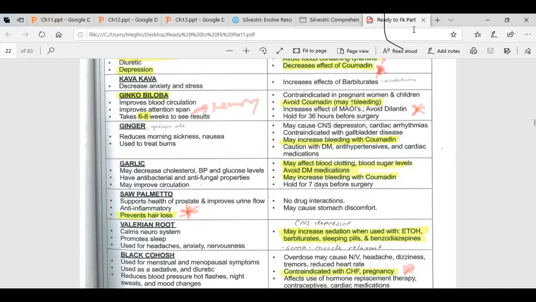So I'm just going to go back to our main PowerPoint. I said after my class I will email you these pages. So I'm just stopping it here and going back to the main PowerPoint for today.